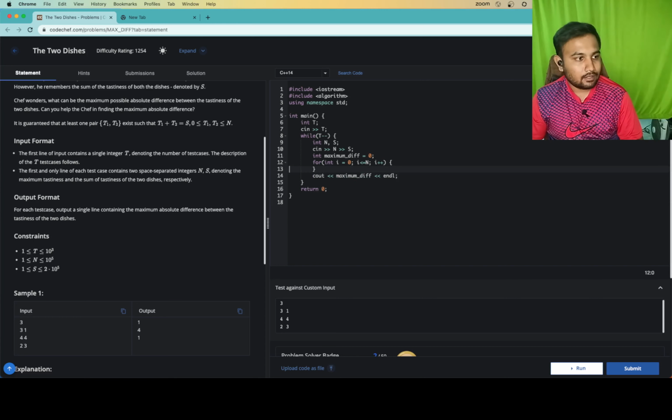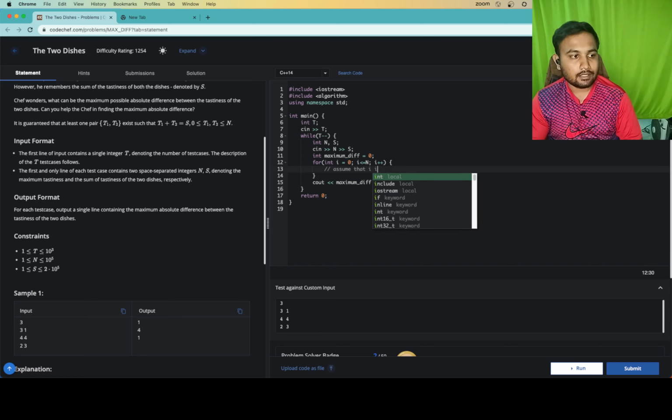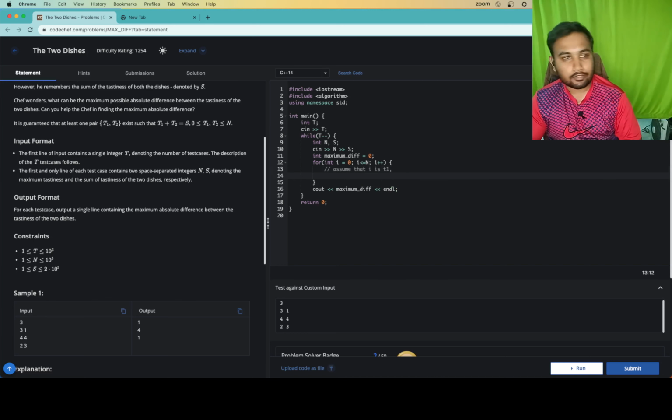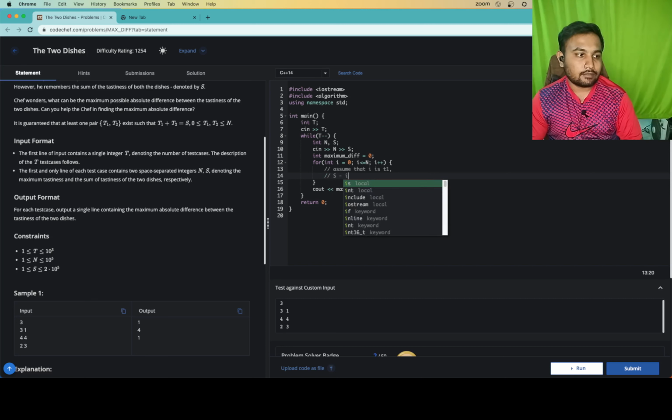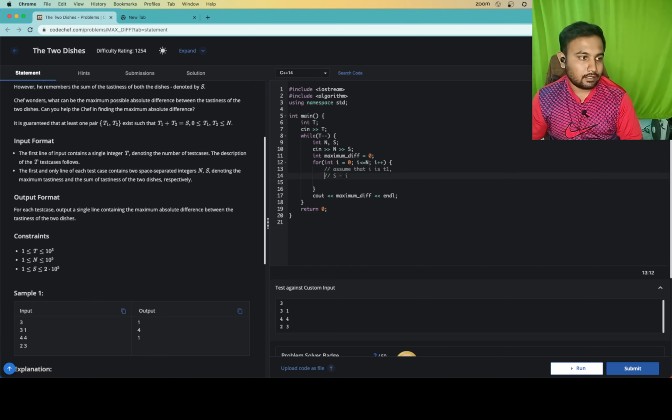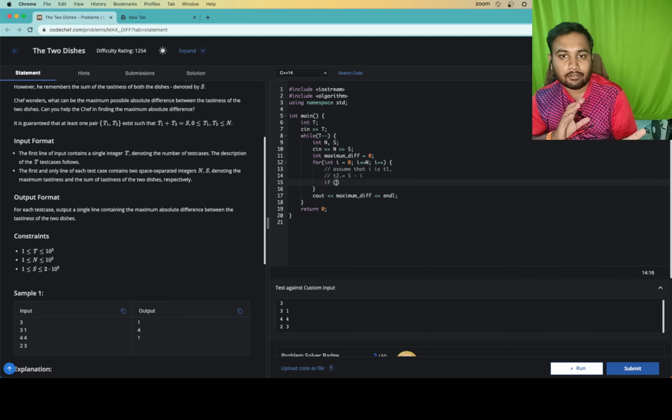Let's assume that i is T1, without loss of generality. So the value of T2 can similarly be found as S minus i, right? But you need to check whether T2 is present in 0 to n or not, that is the condition that you want to meet, right?